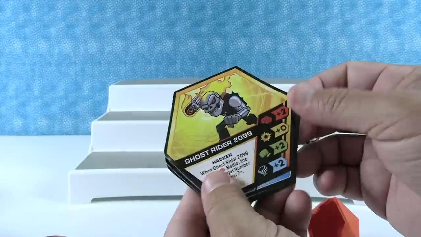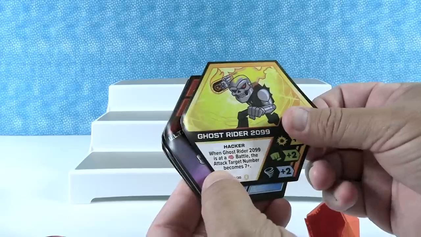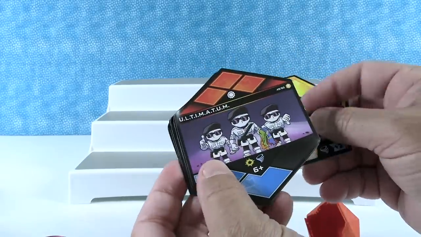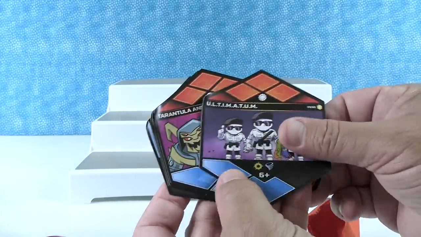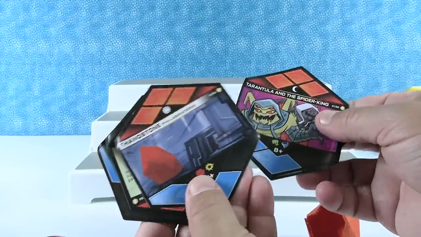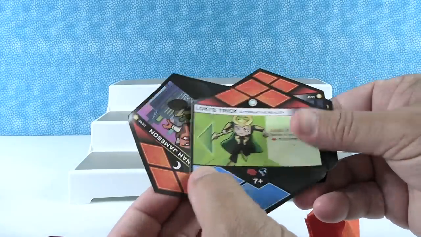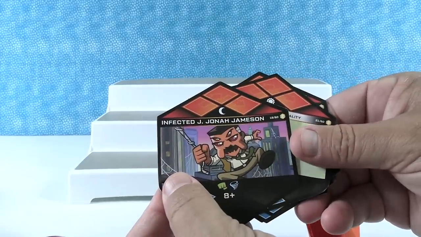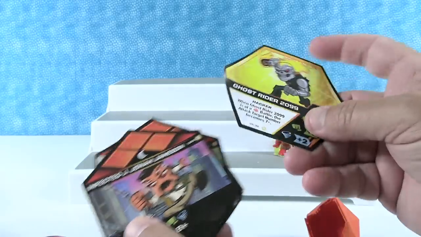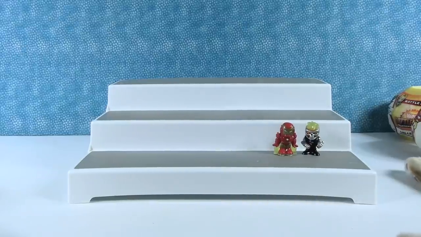Here's our cards. We got... So there's Ghost Rider 2099. So you always get the card that matches... Well, we've always gotten the card that matches the figure. Ultimatum. Ooh, that's cool. Tarantula and the Spider King. Ooh. Thanos Stone. That was the first series of Battleworld. Loki's Trick. And Infected J. Jonah Jameson. That's cool. So there's Ghost Rider. And we can just keep the cards kind of off to the side if you want.